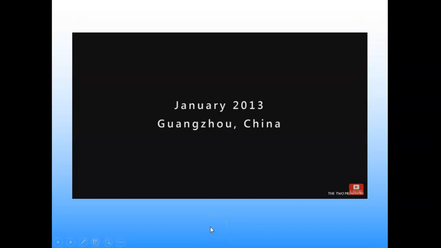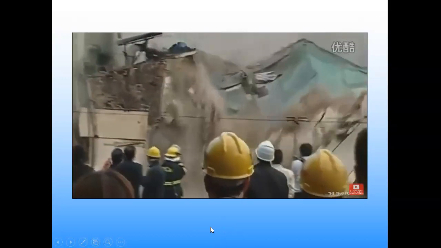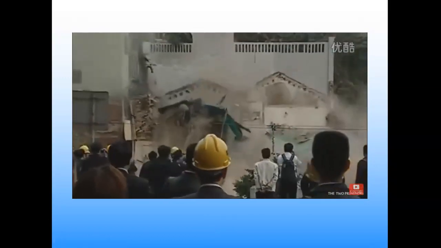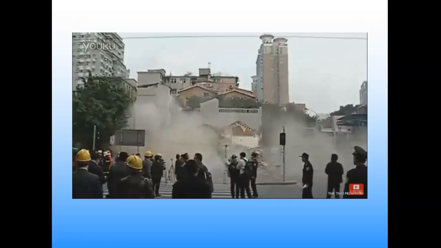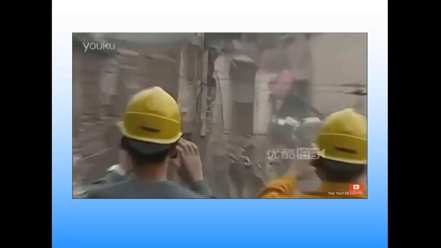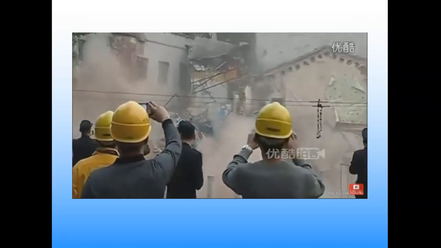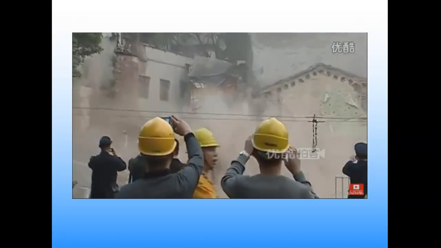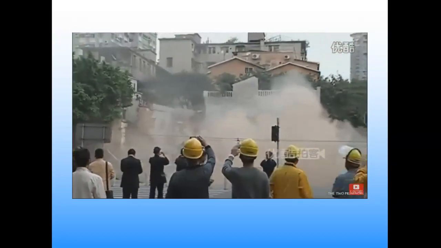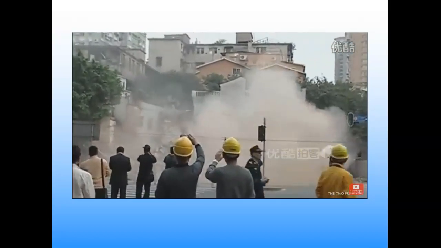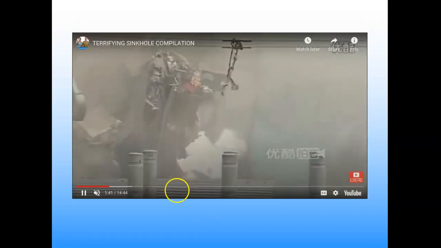In other cases, it forms underneath structures. Here they're not demoing this building. This building was actually built over an open space, a cavity, a cave, but it was unknown to them because there was a layer on top of it that was concealing it. Once they put the weight on there, over time that layer collapsed and it took the structure with it. So we see things like this occur.